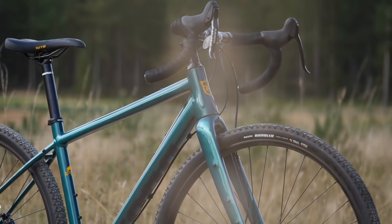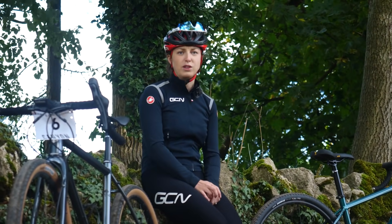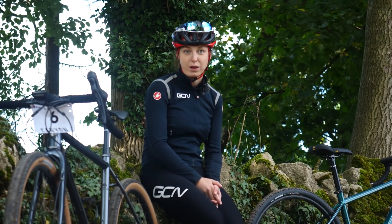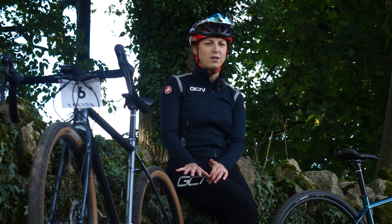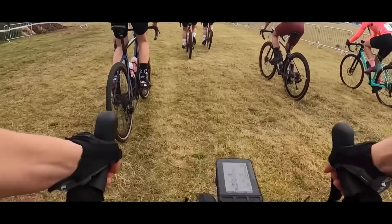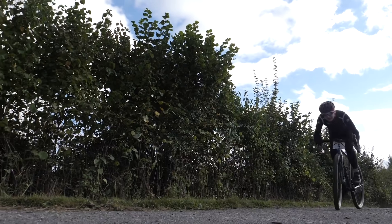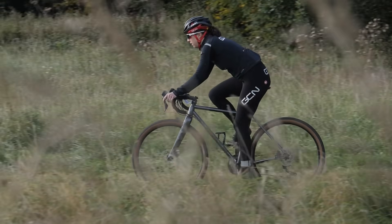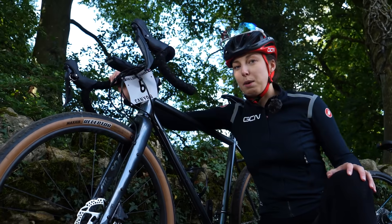On the Libra there are a pretty wide set of handlebars, which are great for the technical sections of the course. There weren't that many techy bits on the course I was racing on, so I went for the Rove, which had slightly narrower handlebars — great for the fast terrain I was faced with. The Rove also has flared handlebars, something you often see on gravel bikes. I'd never actually used flared bars before, but I was very impressed — it gave a very relaxed feel when riding on the fast fire roads. I did run slightly different measurements on this bike than I normally would on my road bike: higher handlebars and a shorter stem, which is a lot more comfortable when spending a long time on really bumpy gravel sections.